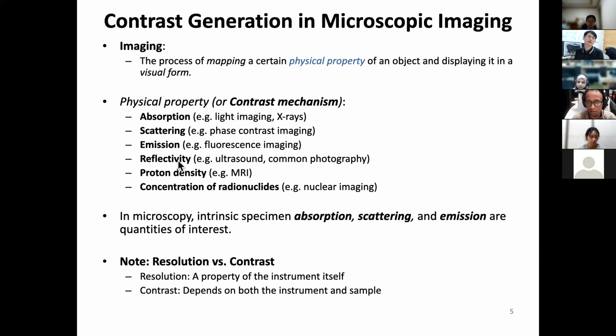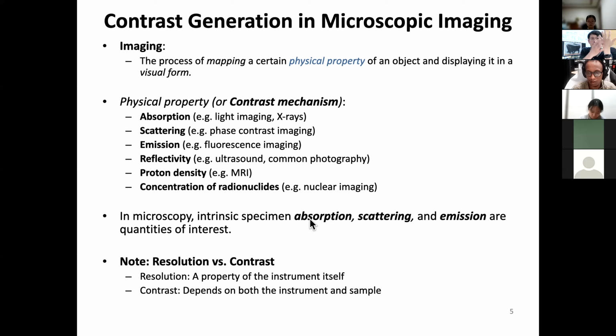So with all these imaging methods, you are now understanding that imaging is a process which really is about contrast. Without contrast, imaging doesn't exist. Narrowing down to microscopy, sometimes the specimen itself provides a direct, intrinsic contrast. For example, absorption of light. If you have a tissue, your blood or your melanin pigment provides a direct absorption contrast, or the scattering itself provides a contrast.